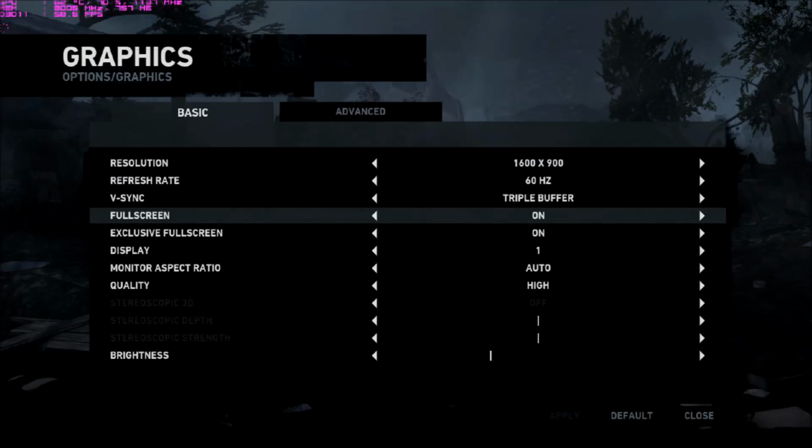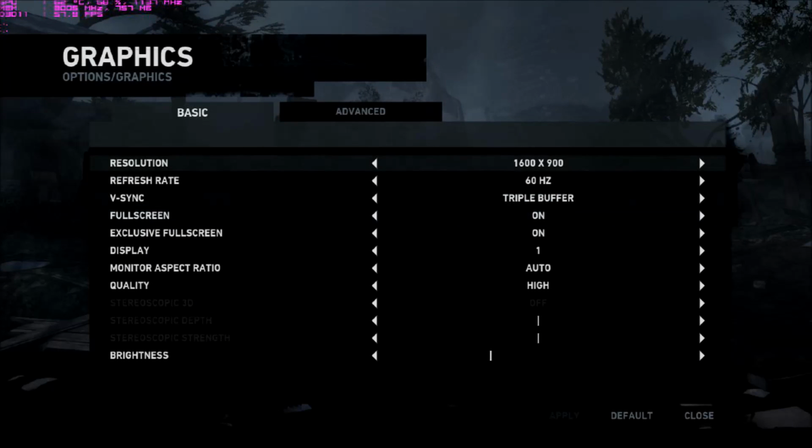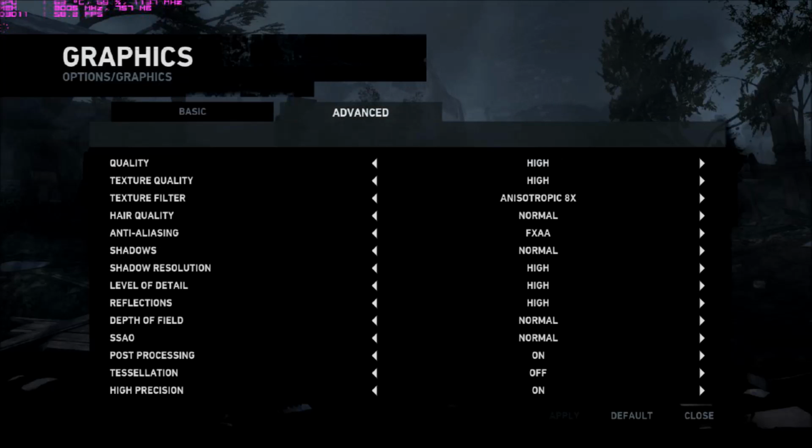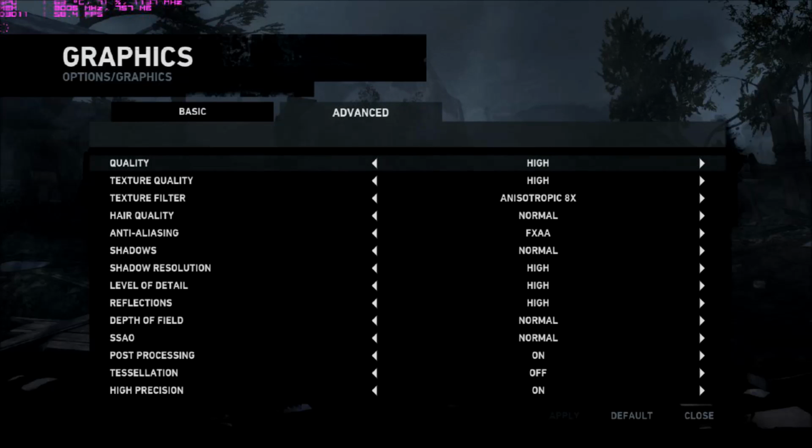Graphics options, you actually have quite a bit between basic and advanced. Compared to, say, Assassin's Creed 3, which I have a huge issue with for basically being ported over to the PC with only 5 graphics options. This one, you can see they put a lot of effort into making things highly adjustable for people who are maybe not gaming on the most current PCs. The game is beautiful regardless. It doesn't really matter if you have it on low. Obviously, it's going to make a difference on Ultimate, but even on low, there's a good-looking game there.